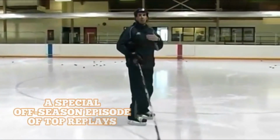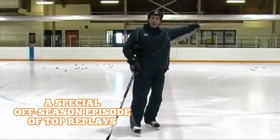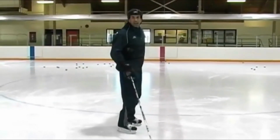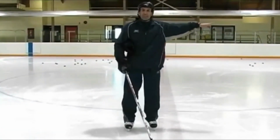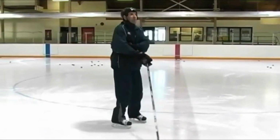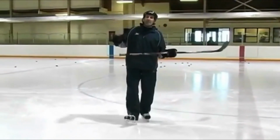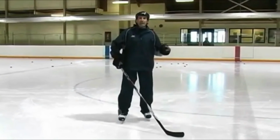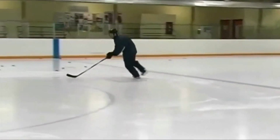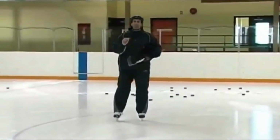Say, for instance, I'm a forward and I'm transitioning in the neutral zone. My defensemen have the puck down there, and I want to do a quick crossover so that I can try to get a pass coming as my defensemen are coming out of the offensive zone. So I want to pick up speed, kind of like a Matthew Lombardi or a Rick Nash, or players like that, and then look for the pass right here. So I want to try to generate as much speed as I can.